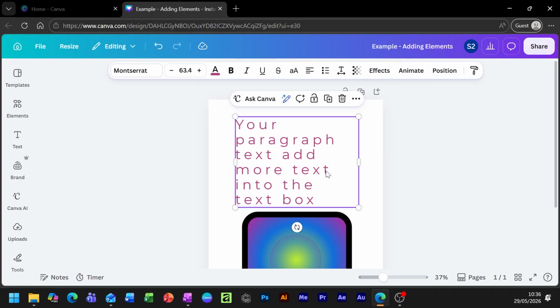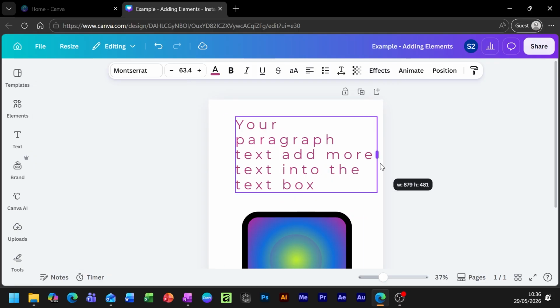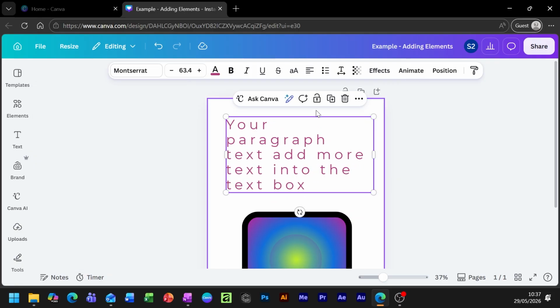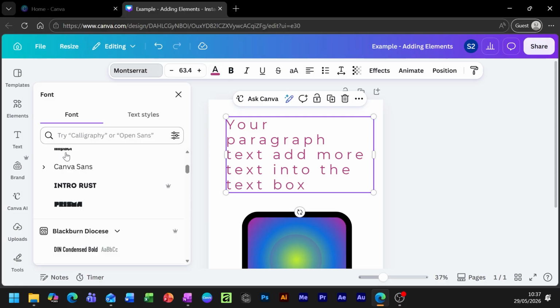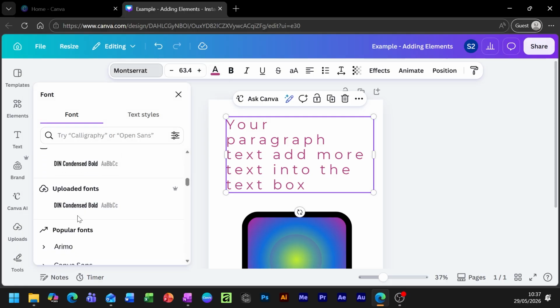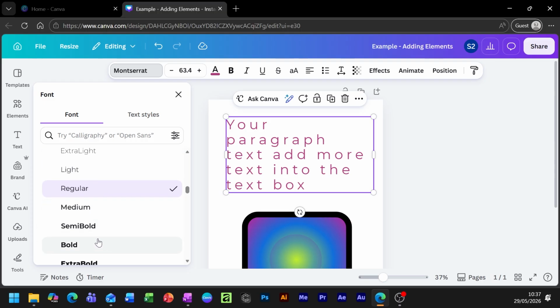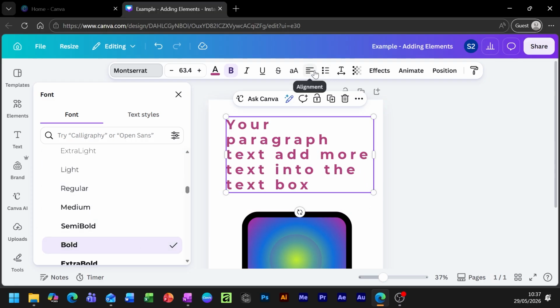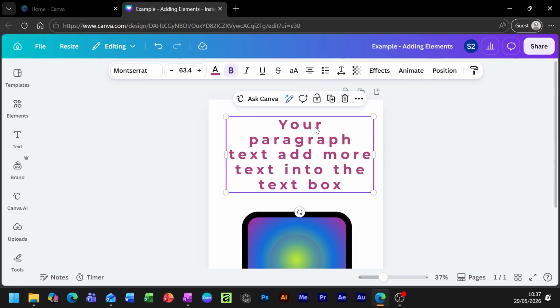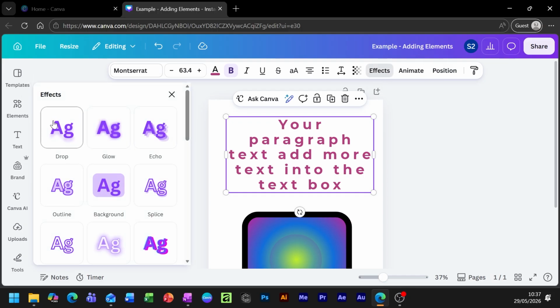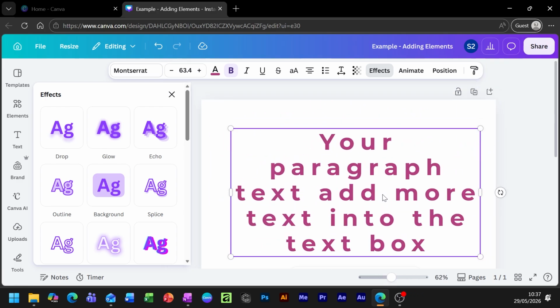style. But with text, there are some other things, some quite cool things that you can do with your text. Let's change this to a bit of a thicker text. Thicker weight. Let's go bold. And we'll go here. So if I go to effects with this, I can add some different types of effects on my actual text itself. So I'll zoom in so you can see a little bit clearer.